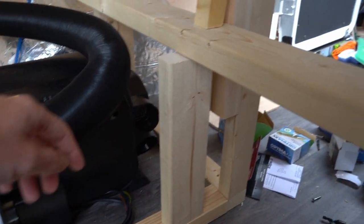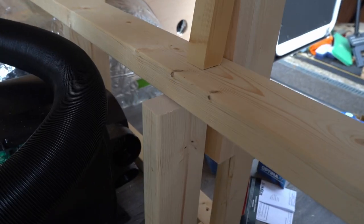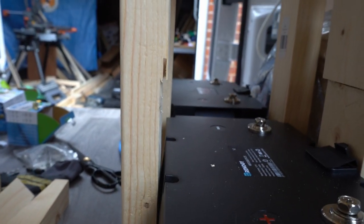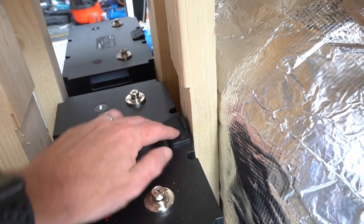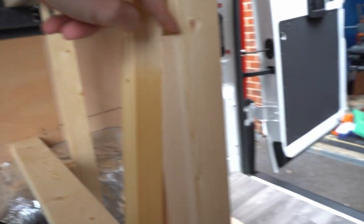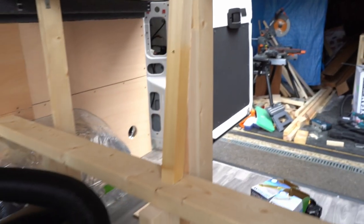I've also cut my uprights now. The cross member running to the front of the seat can sit and screw down into that for extra stability, and the same over the battery area. Around the batteries I had to do some dodgy woodworking — I cut out a little area to allow the battery to fit in a bit better, same on that side. On the battery side there are sink sockets and stuff, so I needed to provide access to those. Now that I know the height of this spacer piece, I can make sure all the others are fitted at exactly the same height so the angle will be consistent, and we can start building out the rear of the seat.